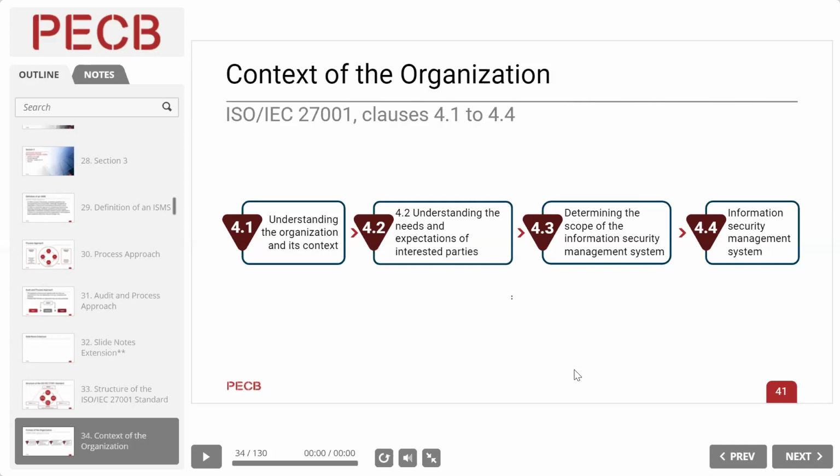Now, one of the important perspectives of information security is the fact that it needs to be aligned with the business. It needs to be aligned with what the organization does. It needs to be aligned with the context of the organization. We call that the top-down approach. Hitherto, most organizations were using a bottom-up approach to information security. Now, the bottom-up approach is simply a focus on the technology.